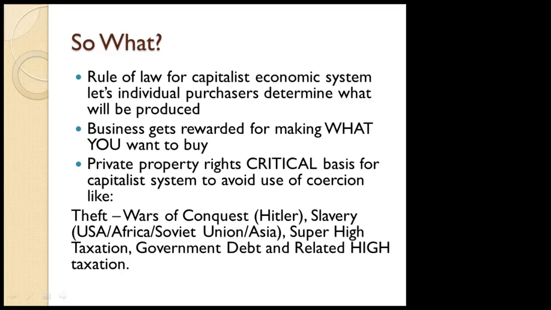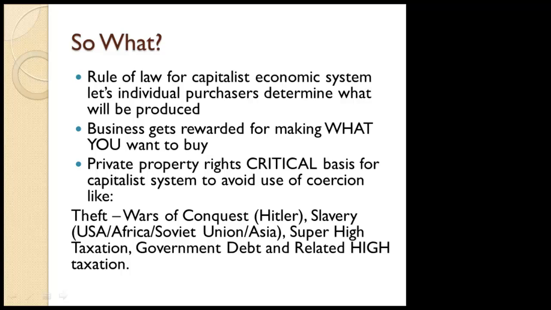History's been rather cruel this way. I could go back to empires, Genghis Khan and others, where theft, like wars of conquest, is how they financed their government. Slavery. All over the world, USA, Africa, Soviet Union, Asia, it's still being practiced in Africa and Asia. Super high taxation. Some countries like Sweden, yeah, they're a socialist country, but they tax you at 70%. You do get free education, but it's not to everybody. It's to only those top 15, 20% of the students that test well, and they get to go to college for free. Government debt, borrowing.